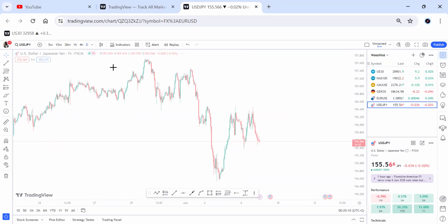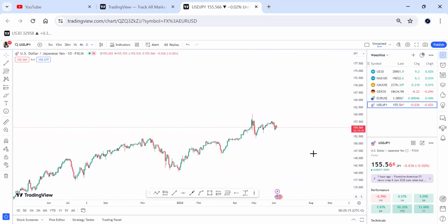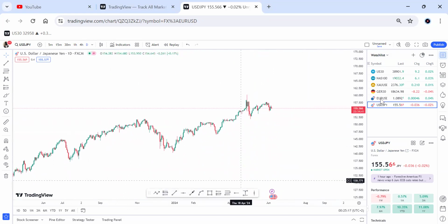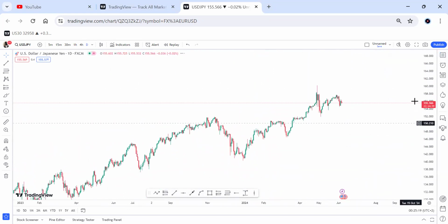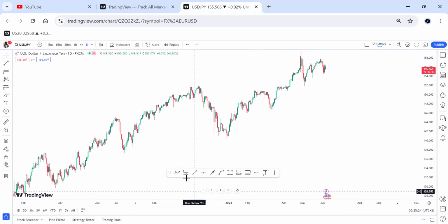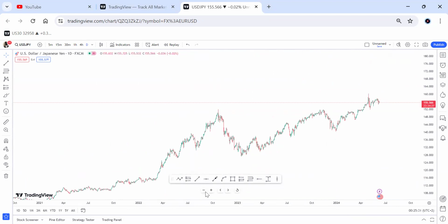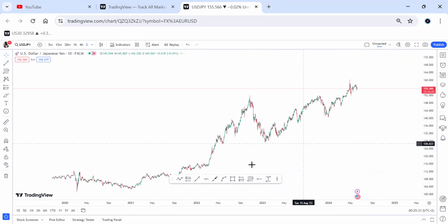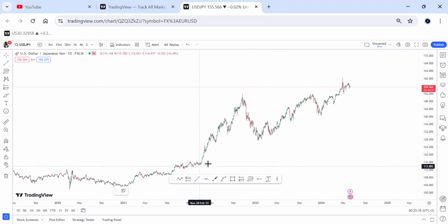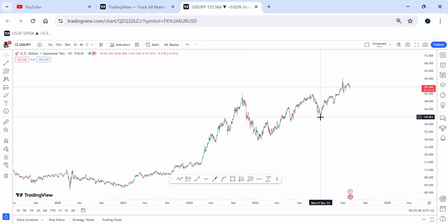Let's go to the daily time frame and see the market overview and see where our playground is at, right? So here we're just gonna take off the watch list so we can see much of what's happening on the chart. Let me just adjust. Okay, let's go, guys. If we zoom out, we can see that USD JPY is in an uptrend, right? So what are we expecting the market to do? To buy, right? Now, what are the key values that are telling us to buy?